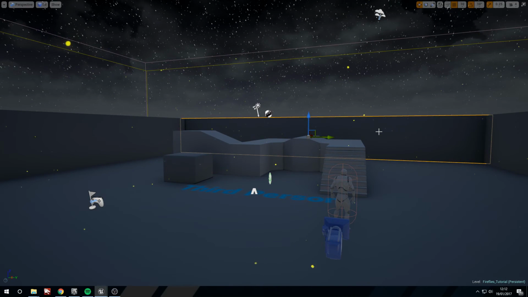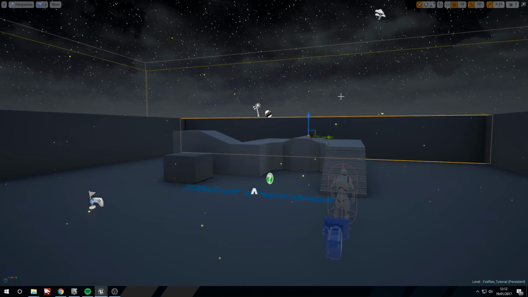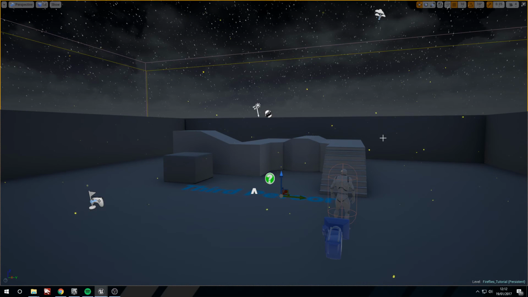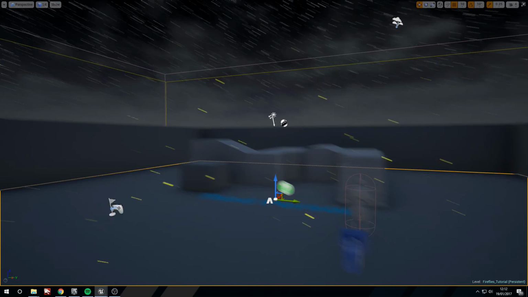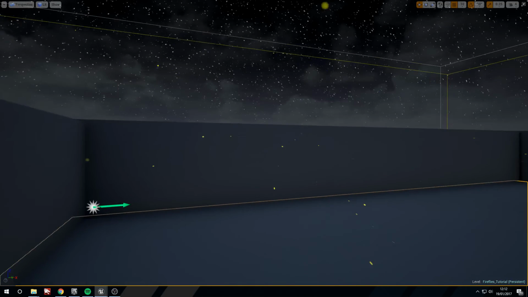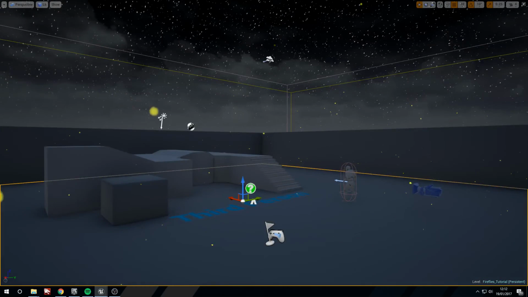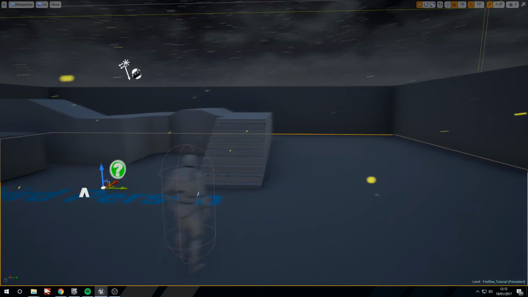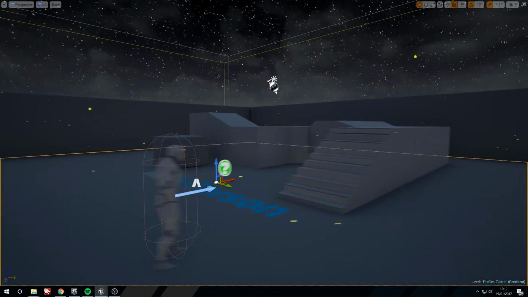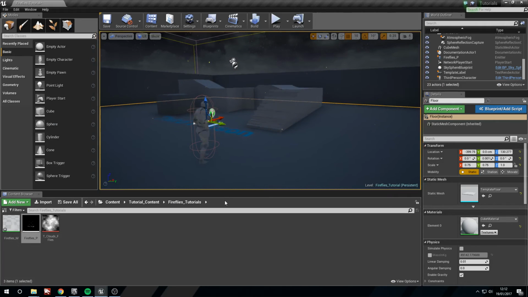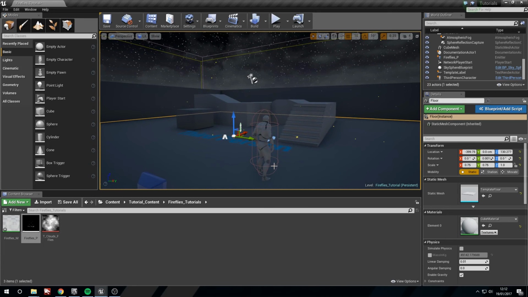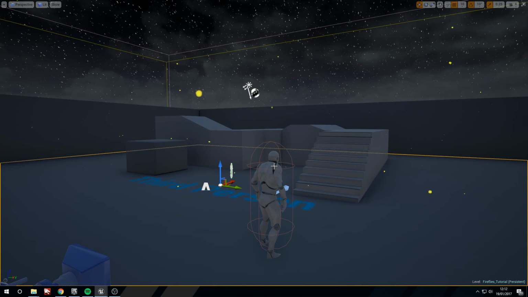So there you have it. I mean, we have quite a few there. We could turn down the spawn, or we could just leave as is. You can make these smaller if you feel that they're a bit too big. You could make them bigger if you decide that they're a bit too small. That's it. That's our basic Firefly system. I hope that this has been of some use to people.